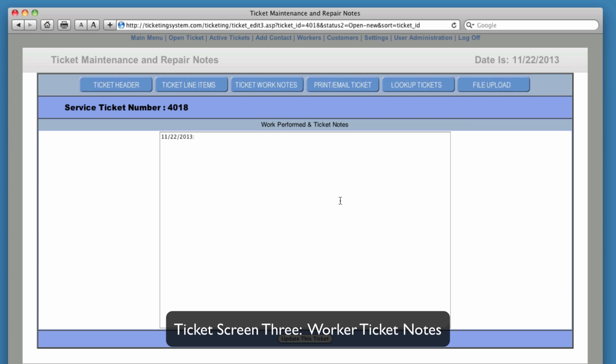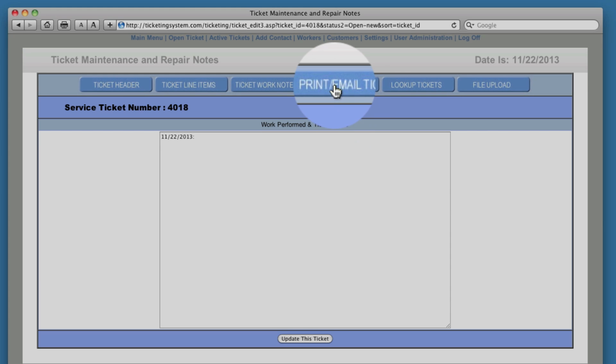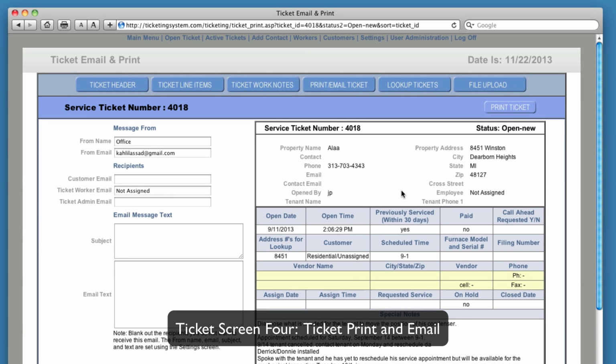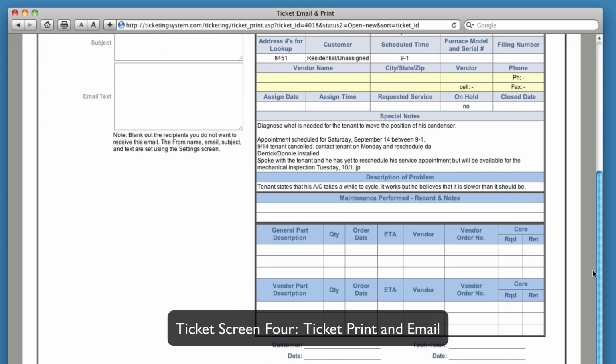This tab here is your work notes, and it's just a long field where your worker in the field can type in what they did. Here's print and email ticket. You can print the ticket from this screen, and it'll show the entire ticket.